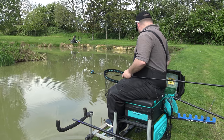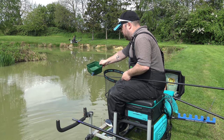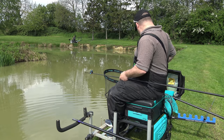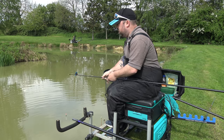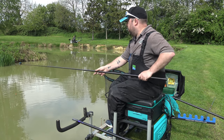Let's go back with that slop again. It's really good to put down the edge as well. We're going to fish down the edge.